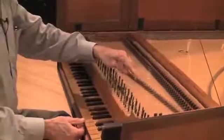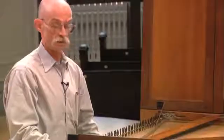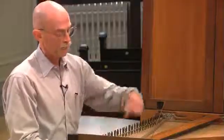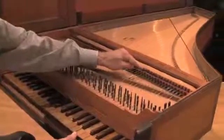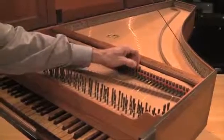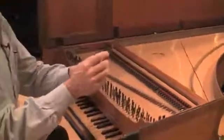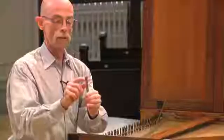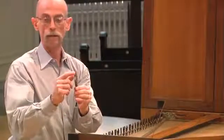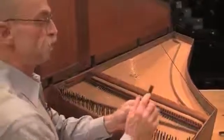Just like the clavichord, every note's got 2 choirs of strings, except here, every note's got its own independent set of strings. There's no such thing as a fretted harpsichord. And when I play a key, it levers up a device here called a jack, just like Jack and Jill. And when I take that jack out, in it is a flexible tongue. And in that tongue is a tiny little guitar pick, which we call a plectrum. And that tongue is flexible.